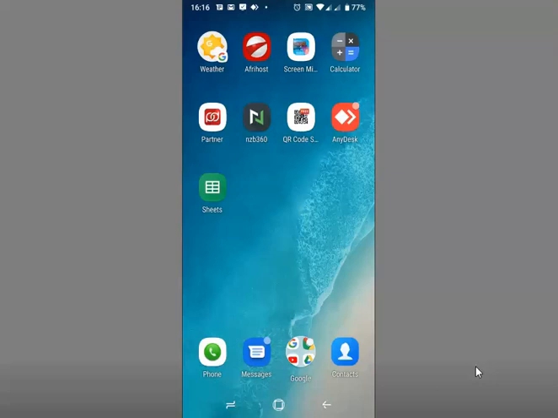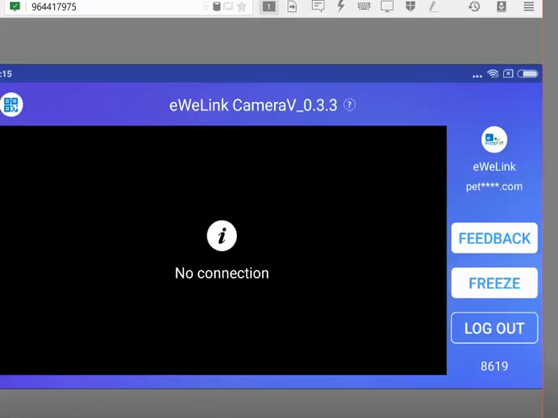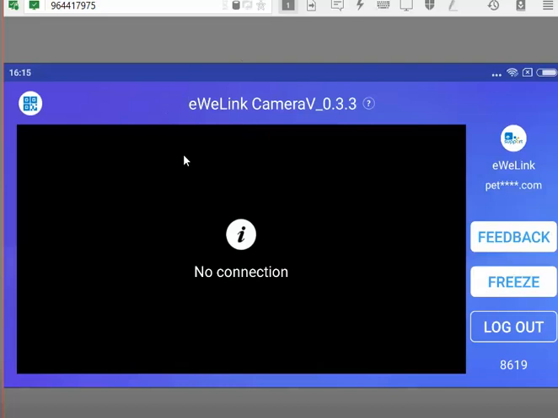Anyway, what it consists of is either an old cell phone, which you can load a bit of software on, called the E-Link camera, which is this application that I've got running over here. As you can see on your screen now, this is the camera, which is just a cell phone.